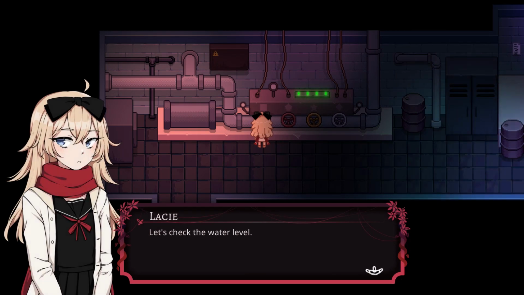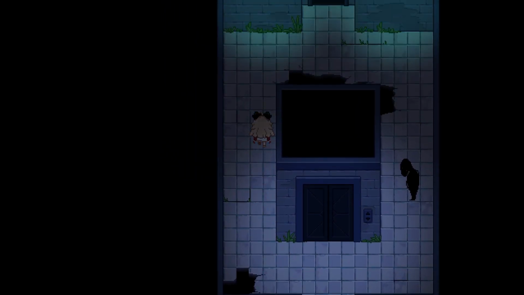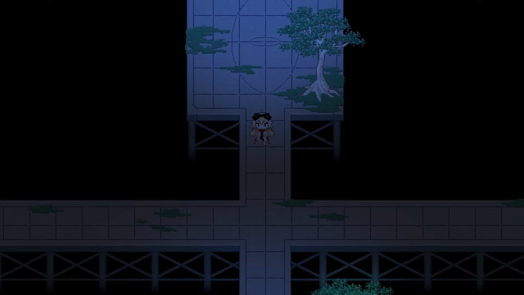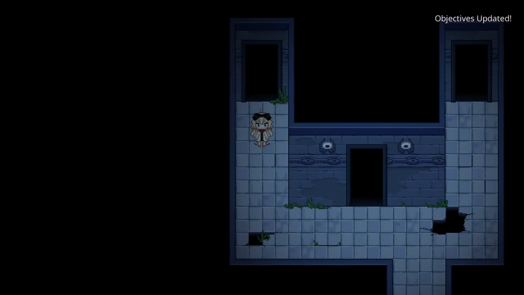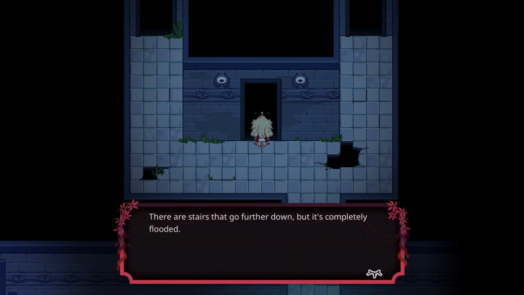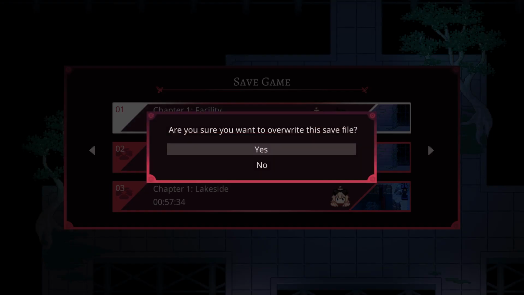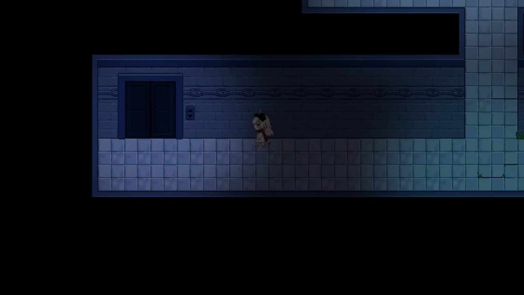That sounded pretty big. Let's check the water level. Hey, we can go down now. Nice. Rune is still gone. Okay, I can't sneak here, so it must be safe. This leads back here. Alright, let's save it. I'm probably on a bad route. We never got the elevator working.